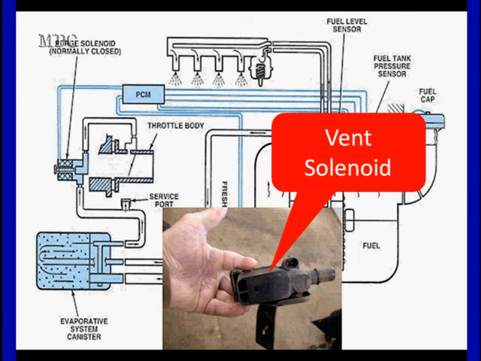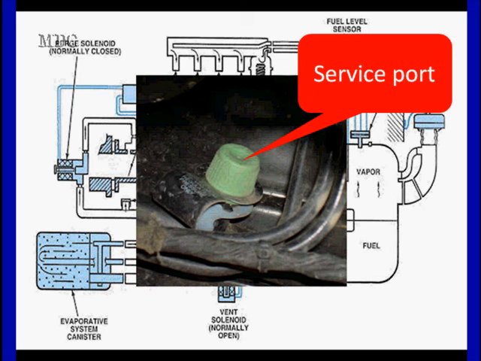This is the vent solenoid, and just under our hand here is the actual filter for that vent solenoid. Remember, it's sucking dirty, dusty, nasty air in from outside, and it can get dirty and nasty in certain situations. Here's your service port, where we put no more than 1 psi of pressure during our testing.